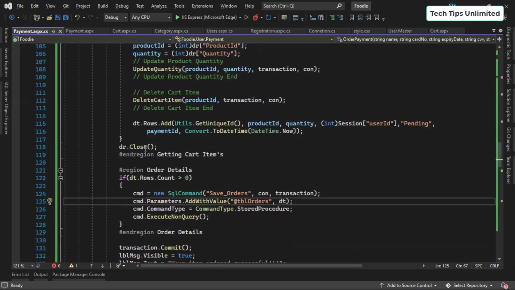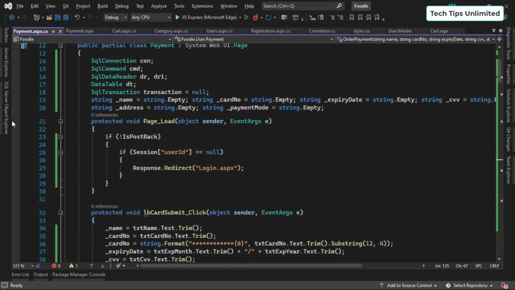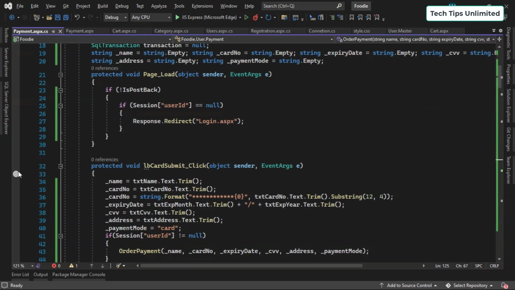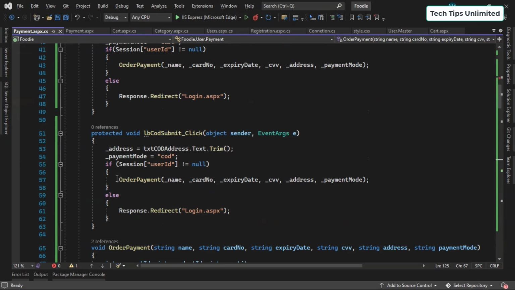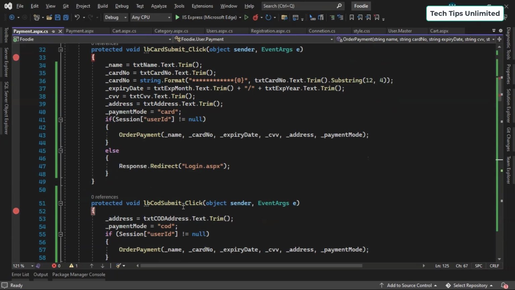Let's add a breakpoint here, not on page load, but here on the button click. We're going to check for both the card payment and the cash on delivery. Let's run and see.